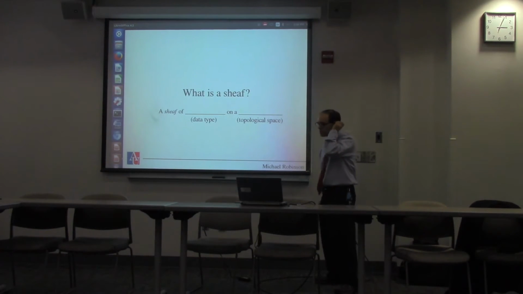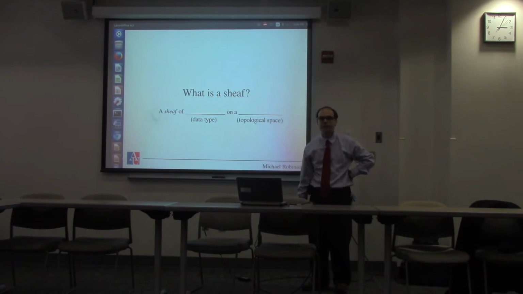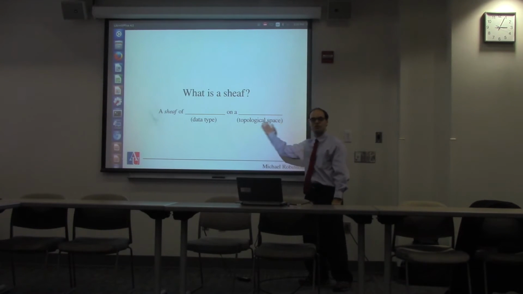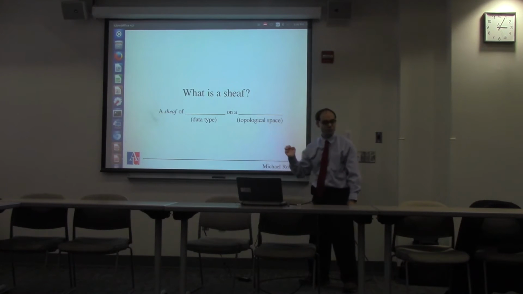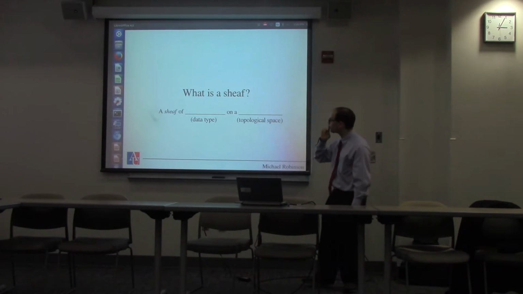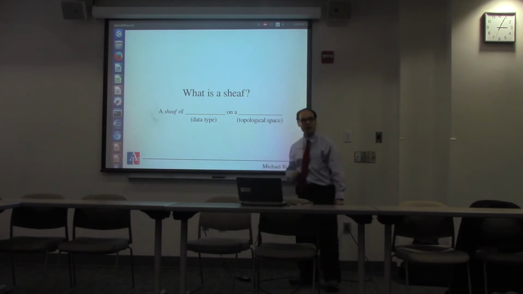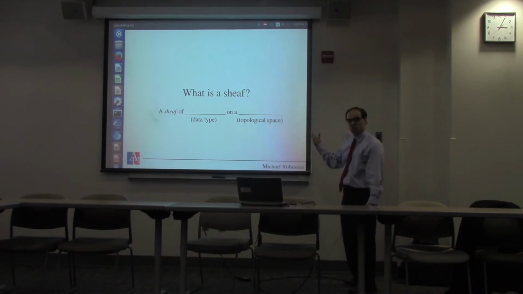Now, I need to tell you then, what is a sheaf? So a sheaf, as my data friends like to tell me, I should think of as a sheaf of something, a data type, on something, a topological space. So in particular, you can have sheaves of abelian groups over a simplicial complex. I could have a sheaf of sets over a manifold, or many, many other permutations are possible. I'm mostly interested in sheaves of vector spaces over what kind of topological space? These are finite topologies.